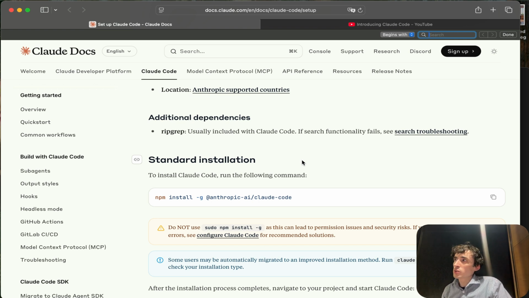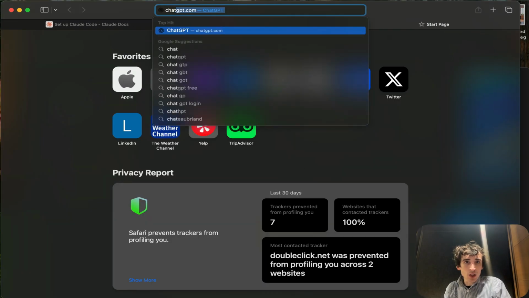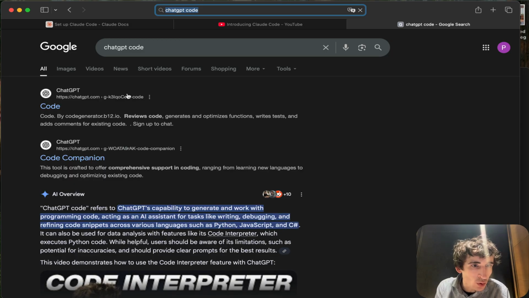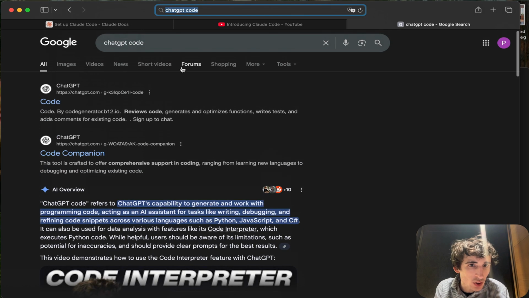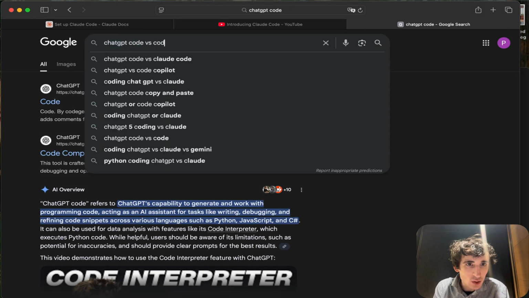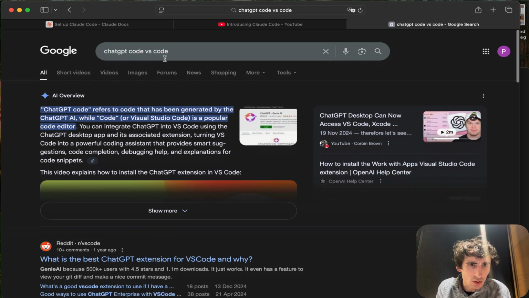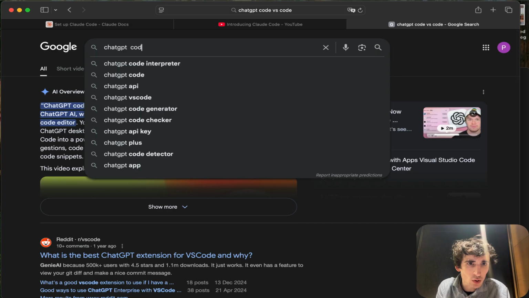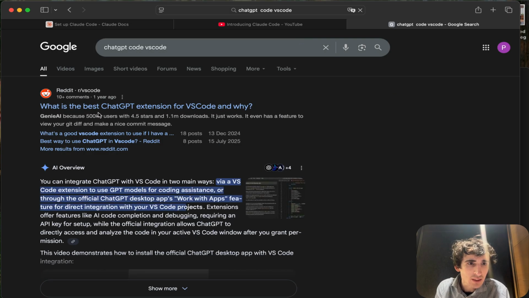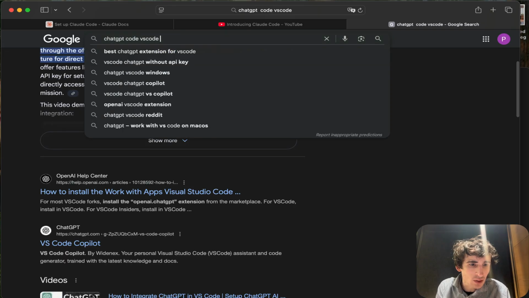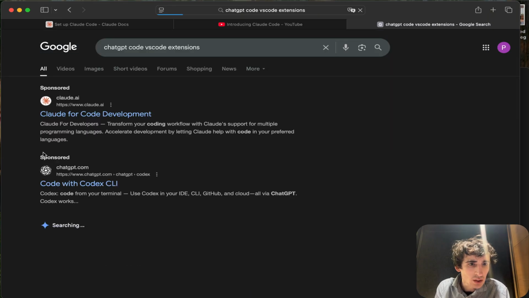We could also have used ChatGPT code. It's very similar. There's actually a Visual Studio Code extension for ChatGPT, but in our case, we are going to use the Claude extension, to connect ChatGPT into VS Code extensions.